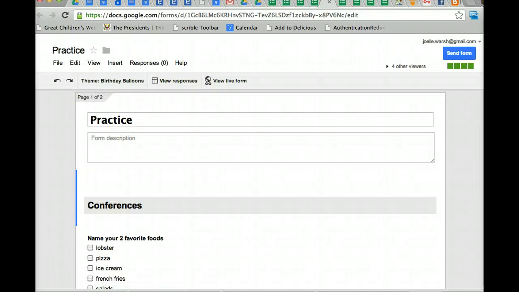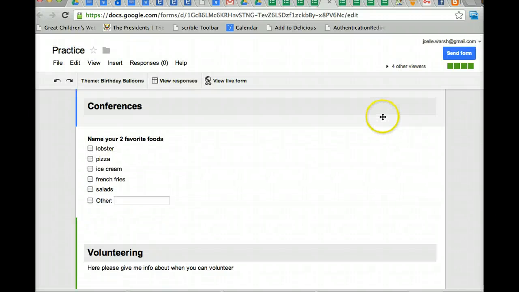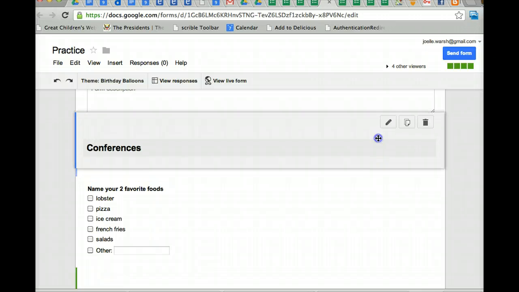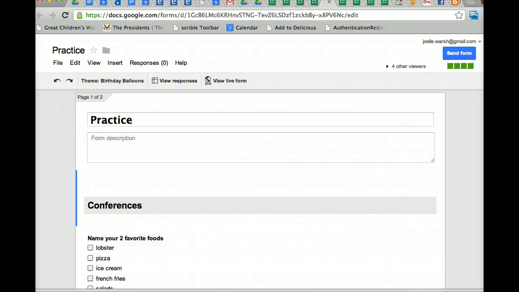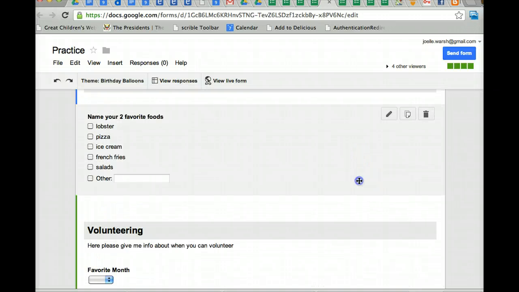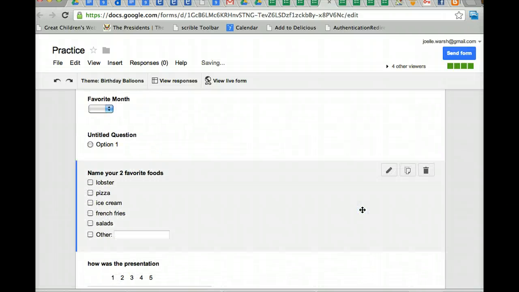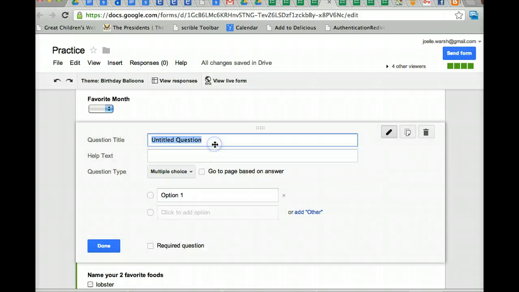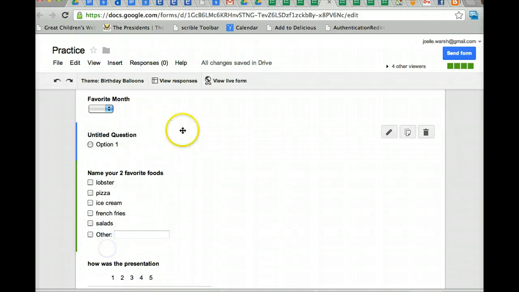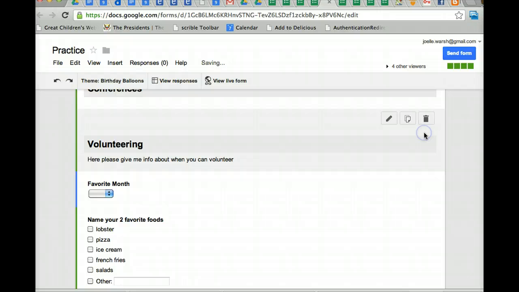One other thing just to show you in terms of navigating around with the different questions, the different items, you can reorder your questions just like I moved around the section headings. If I want to reorder a question, I can click on it and I can just drag it to where I want it to be. Okay, so notice I just moved that. Or if I by accident made this question, watch. If I click delete, I can make the question go away.